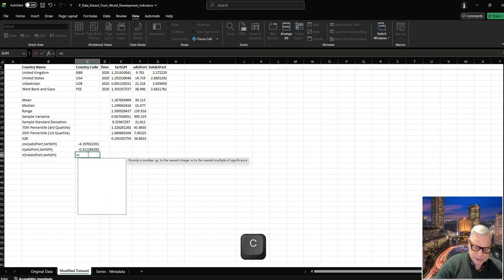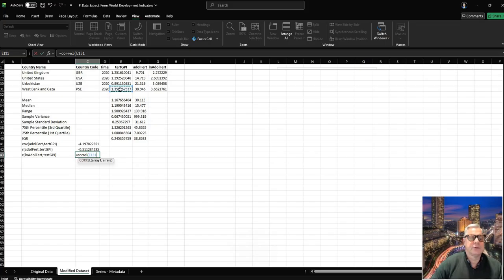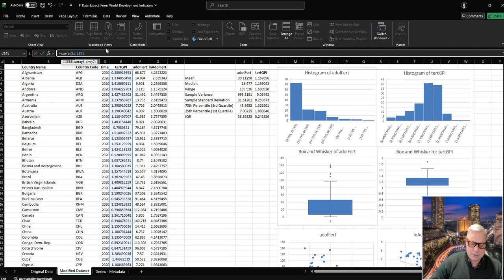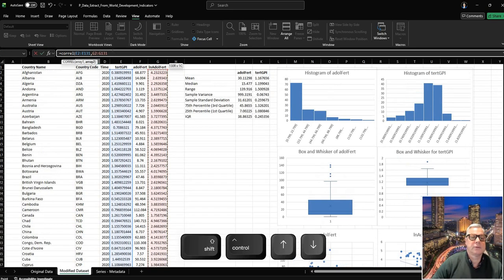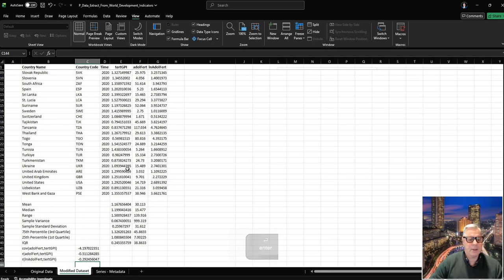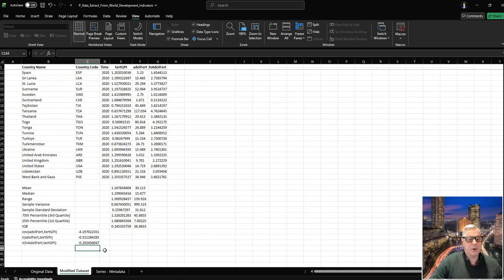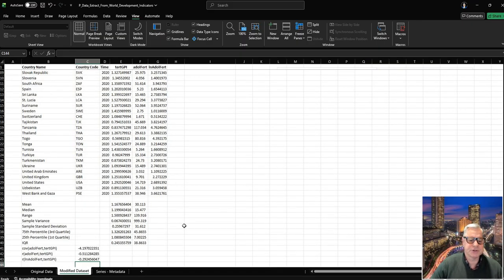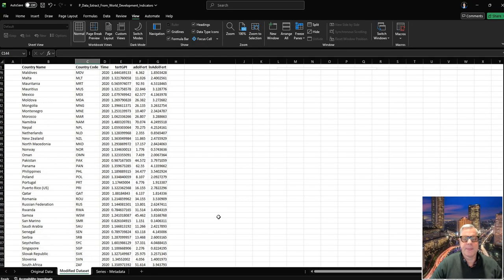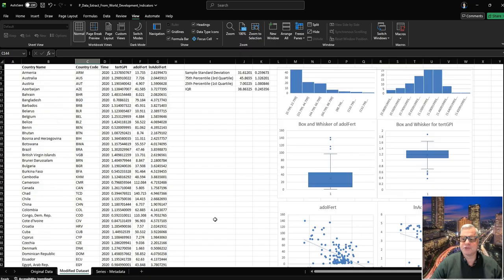So let's double check this one. So Correl. So we still have tertiary GPI. Then we use next the log. And then we actually get a worse correlation coefficient. So this could be used as an indicator that you maybe want to stay away from the transformations that we introduced.